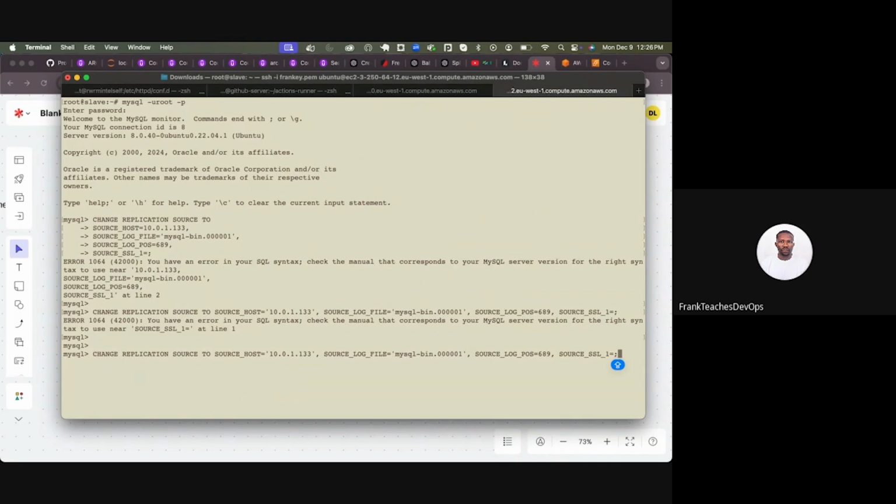Change replication source. You have an error in your SQL syntax. Check your manual that corresponds to your version for the right syntax.